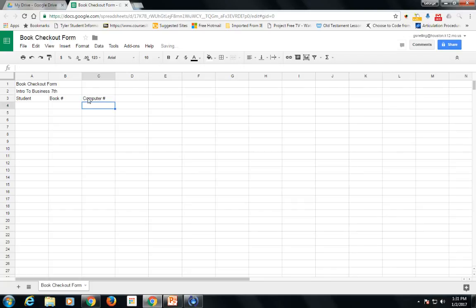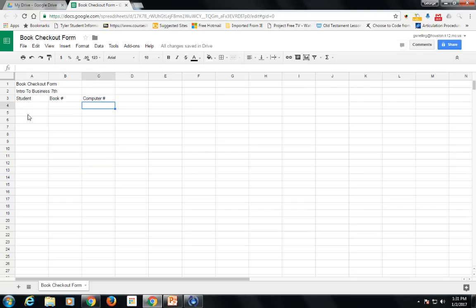If you're doing desks, why won't you number your desks? It makes sense that if you have your desks in order, then you could say, hey, you're at A1, grid it out just like Excel or however you want to do it. But it would be good to know, even if you're not going to end up with them in their seats. So let's suppose it's the first day of school and they come in and they sit wherever. And then you're checking out a book. Let them check out the book, let them write their seat number, and then later on you're going to have their name, their book number, and you'll be able to just move these around and assign the seats that you want to.